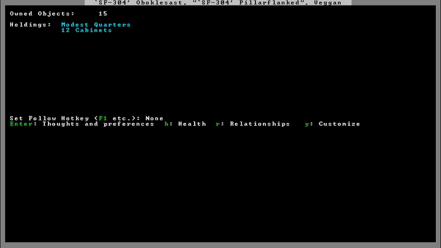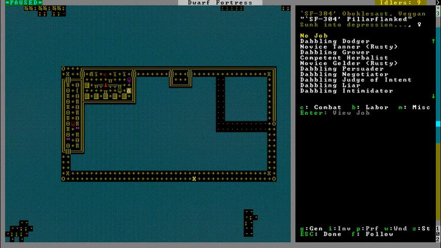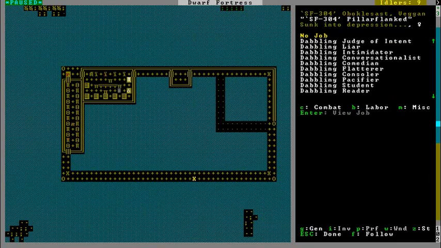I'm not letting you cut off anybody's anything. Grower. Look, we have fields down there. You could go grow stuff. It looks like, though, you really are just kind of, well, you're a dabbling liar. That's nice. Conversationalist, comedian, flatterer, student, reader, speaker. Can you write? No, you just read. I don't think you can write. Do I need a scholar? Maybe I should take her as a scholar.